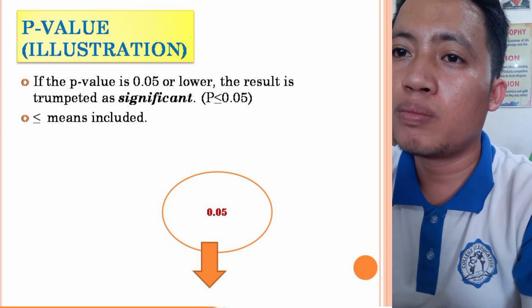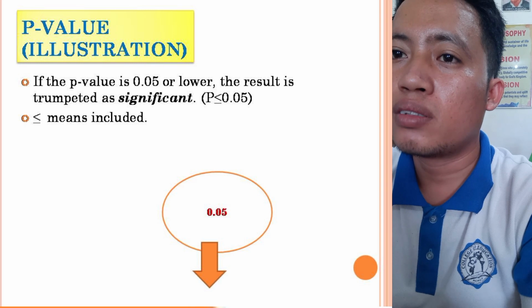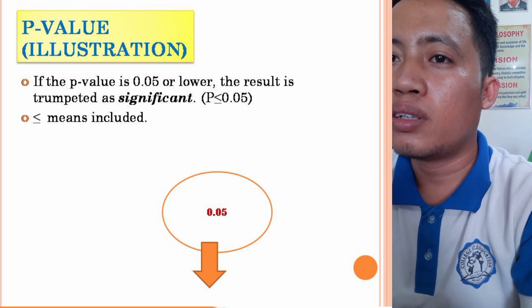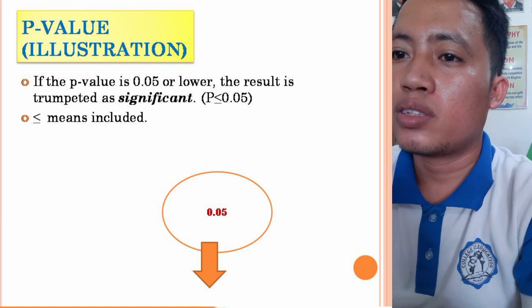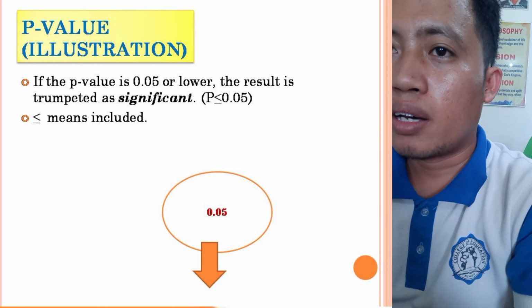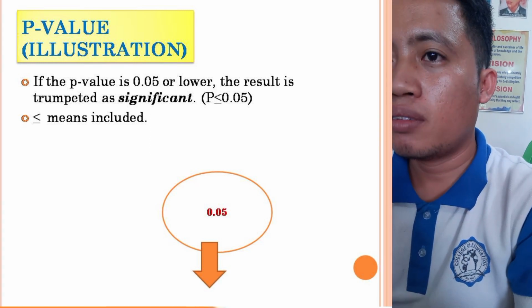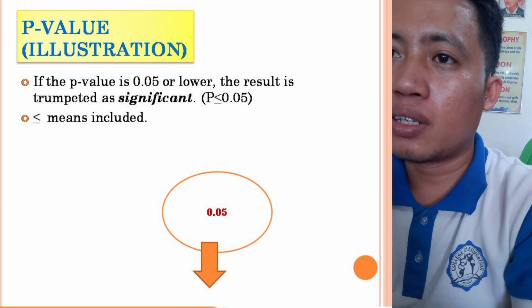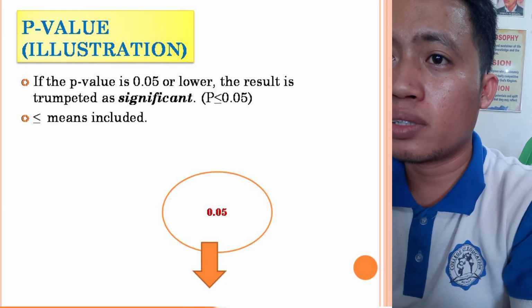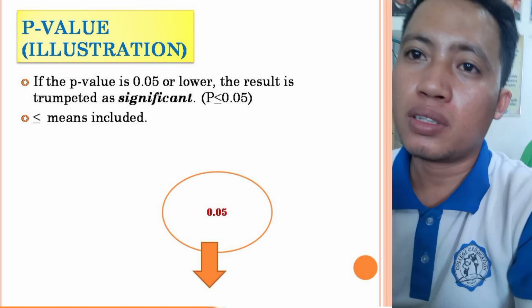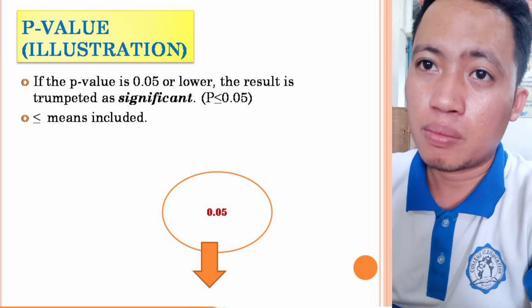Take note of this symbol: if walang bar sa ilalim, that is known as excluded. It means excluded, not included, si 0.05. So just like 0.06 pataas. If that is the result of your p-value, then that is the interpretation that there is no significant difference or relationship between two variables. Okay? The variables that I am talking about are the independent variable and dependent variable.